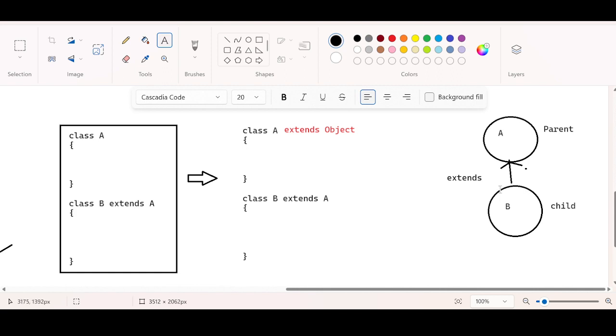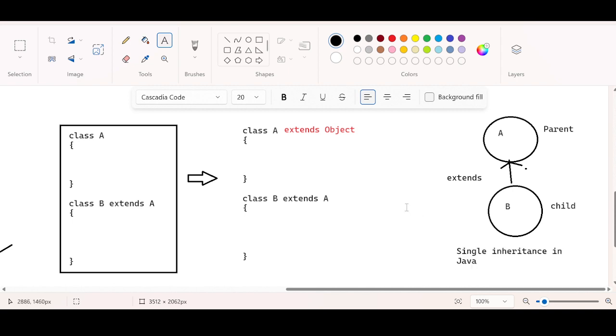Now look at this level. One class, only one level is there. This is called single inheritance in Java. Whenever a class is extended to only one class, in the first level, we call it single inheritance in Java.